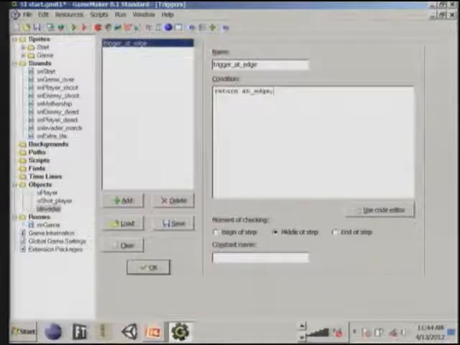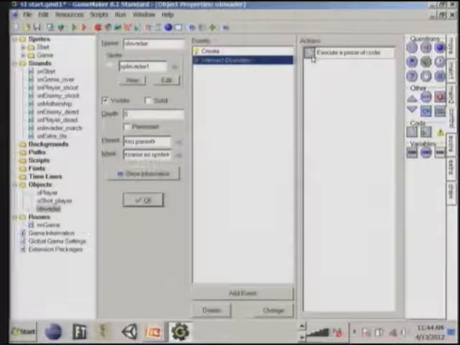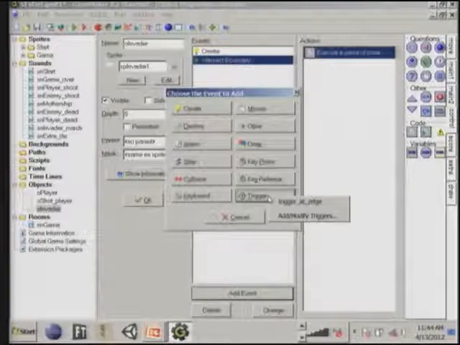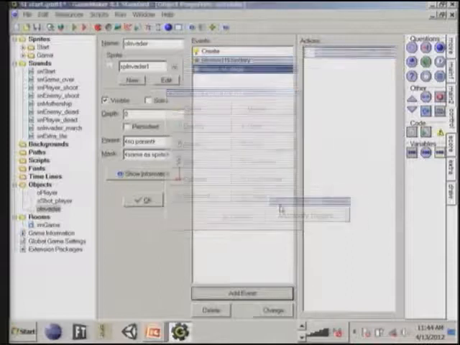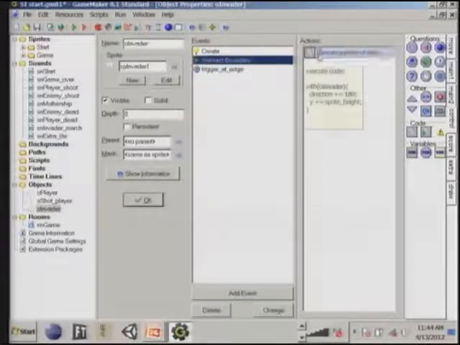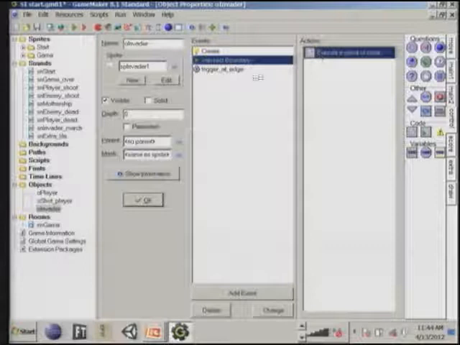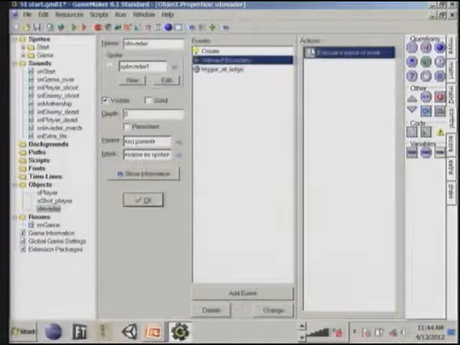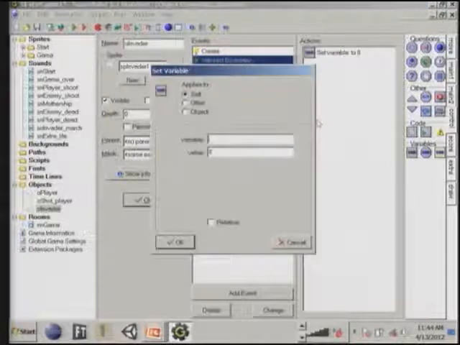Now at edge is just my name of the variable, it's not a built-in trigger. So when you set that, copy this code here. Okay. And we'll just set the variable at edge equals true.